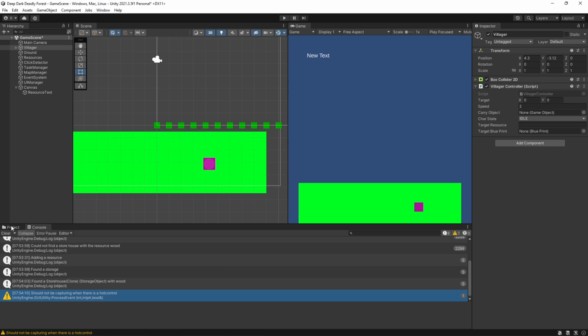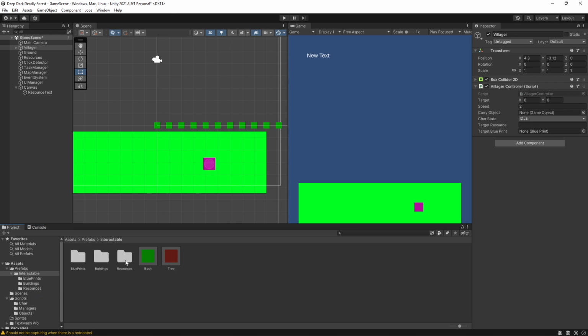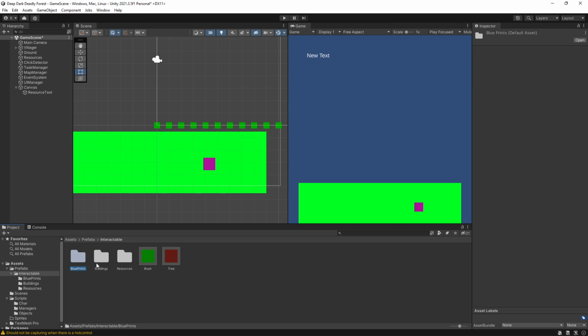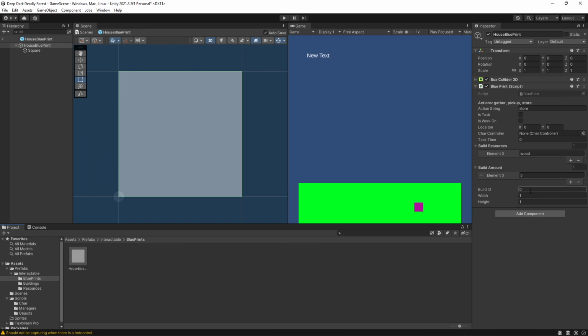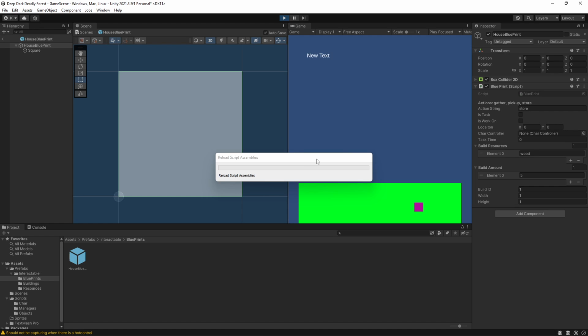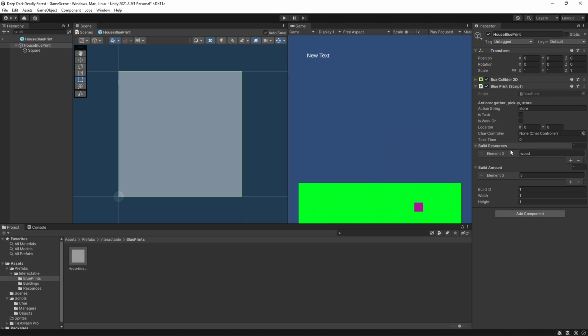Oh, why did it do that? Let me tell you why. So in my blueprints, my house blueprint, this should be 1 because the house is 1. I probably need to change this to a string so I don't get them mixed up. Actually, let's change this to just needs 1 wood.